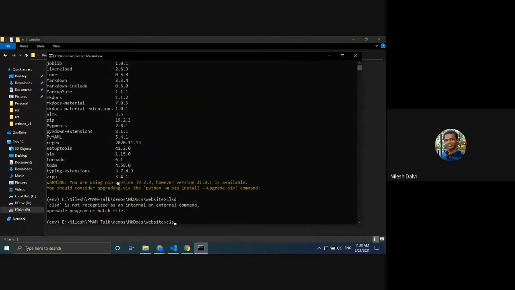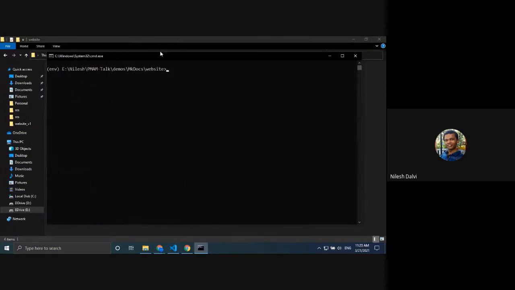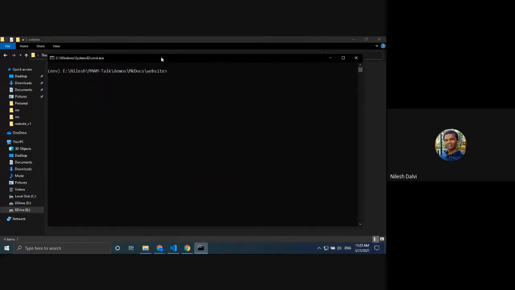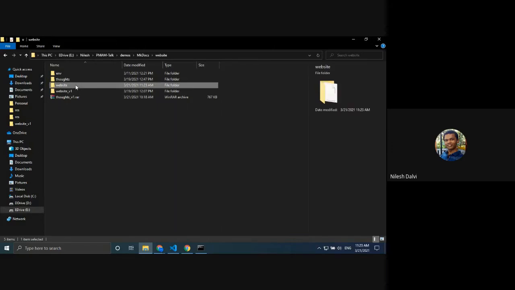Now let's create a blank or empty website. The command is mkdocs new website, which creates a blank or empty website. You can see the folder created just now.